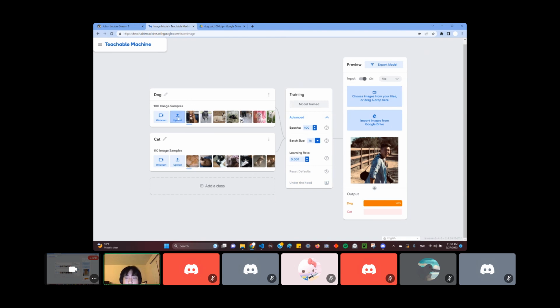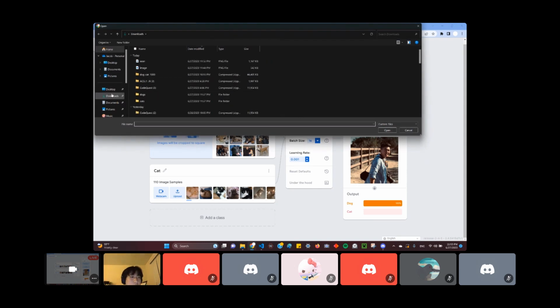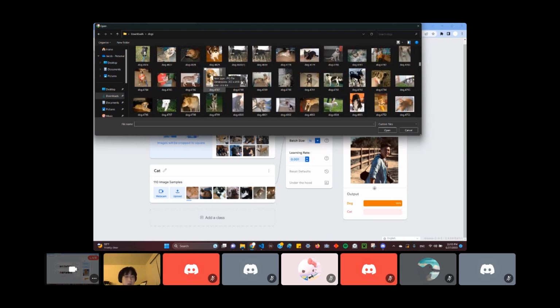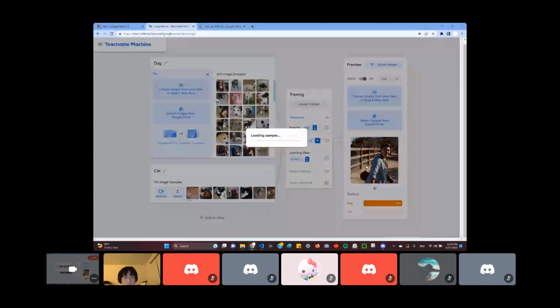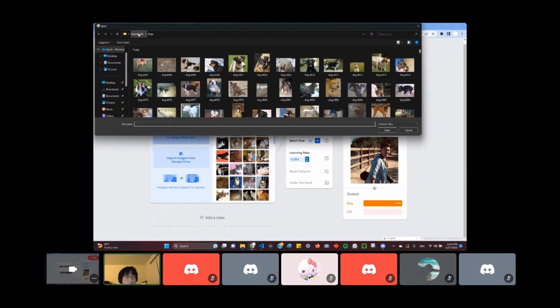Let me see if I could put in more samples and that might change the results. So I put in around 200 more, and I'll try doing that for the cat too.